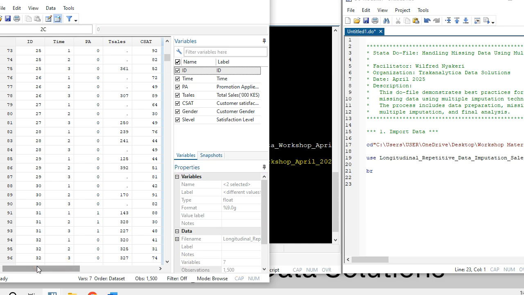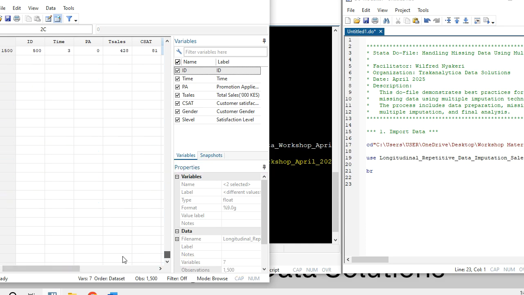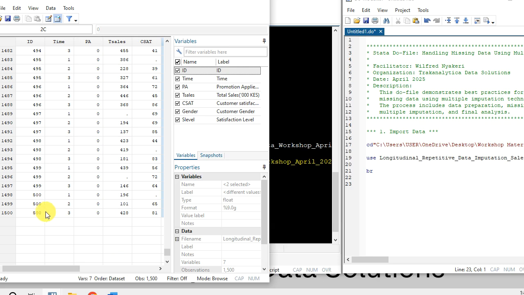If I scroll down, you can see the ID is 500. So this gives you the number of respondents, or the customers, since this is sales data.